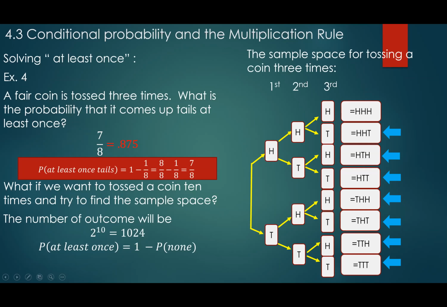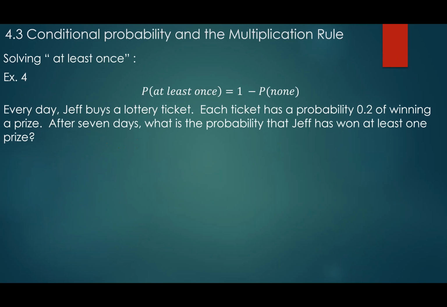Okay. But again, the reason why I use this is hopefully you guys can see that we can construct a sample space, and looking at the sample space, we can see that there is one term that doesn't come out a tail, right? But the problem that you will see is something like this, and we will pick up on this problem tomorrow.